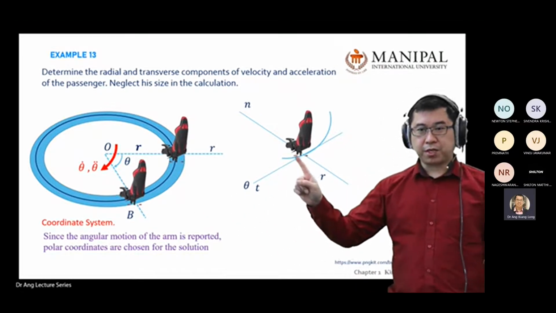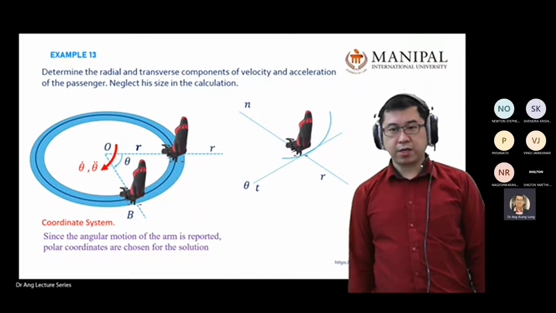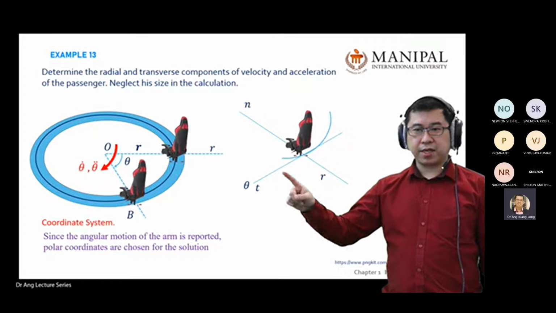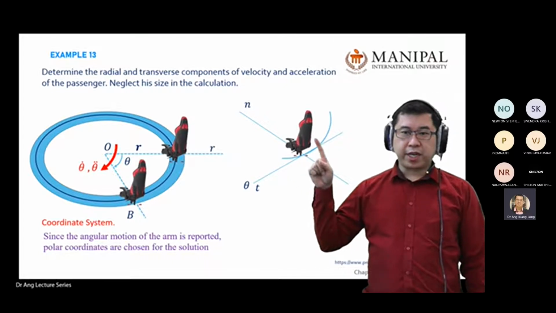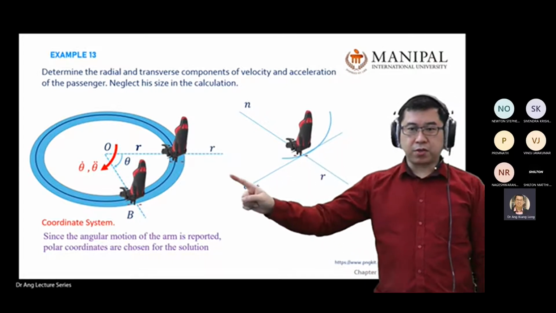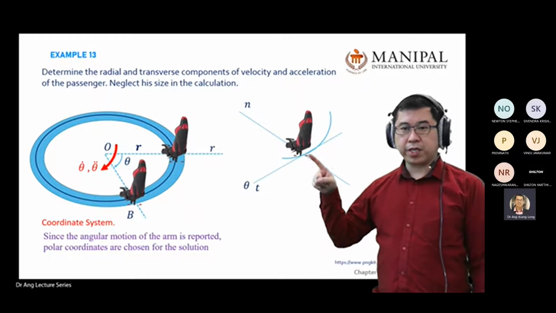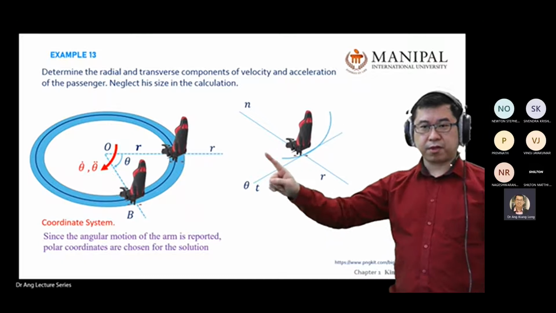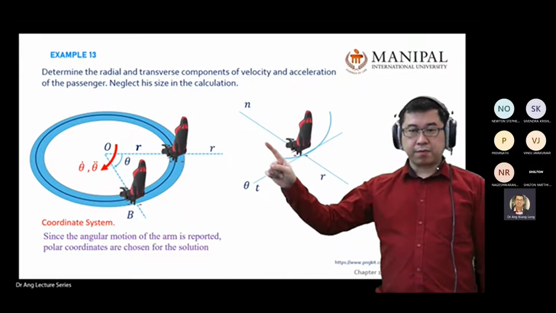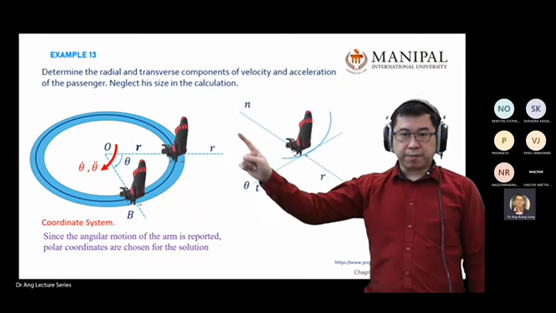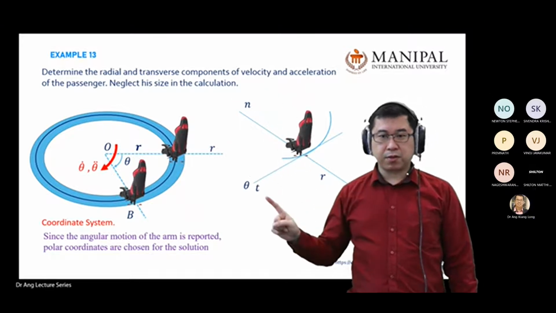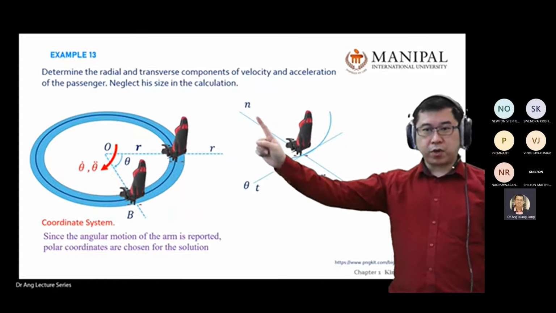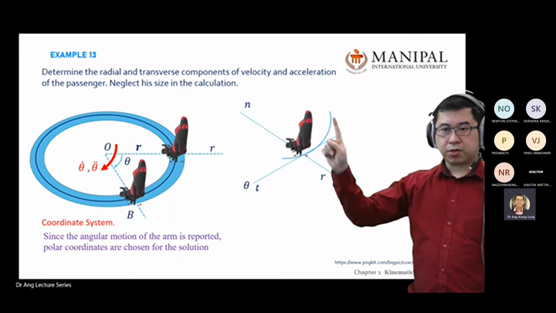Same with this one. Your object travels in this direction, so the positive tangent direction is over here. And you know that the tangent and normal are always 90 degrees. And to keep the object in the circle, your normal direction is always pointing to the origin of the circle. Okay, so this is what we learned in the previous section when we talked about tangent and normal. So there's an O here, the origin for the circle.